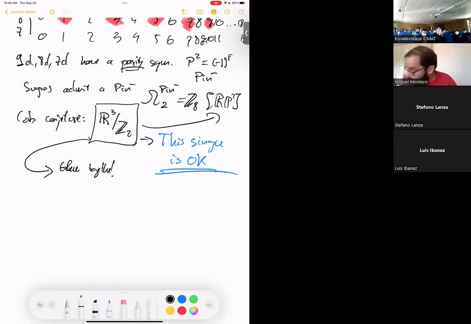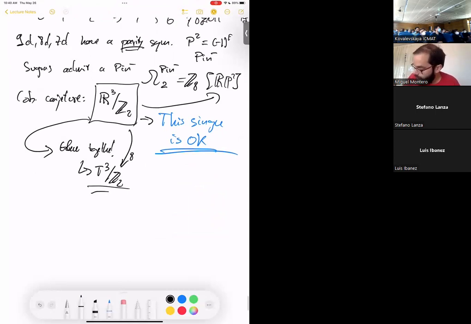So you can glue together a bunch of the singularities, and in particular, what that means is that this is an allowed background of the theory. You can have a compact background which is just gluing eight of the singularities, and it's a T3 mod Z2 background. And now I am allowed to compactify, let's say, the 9D theory on this thing.